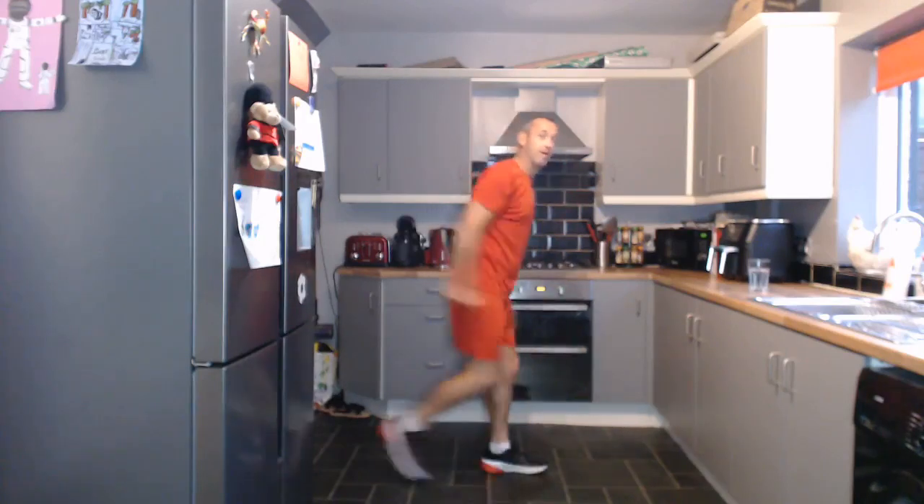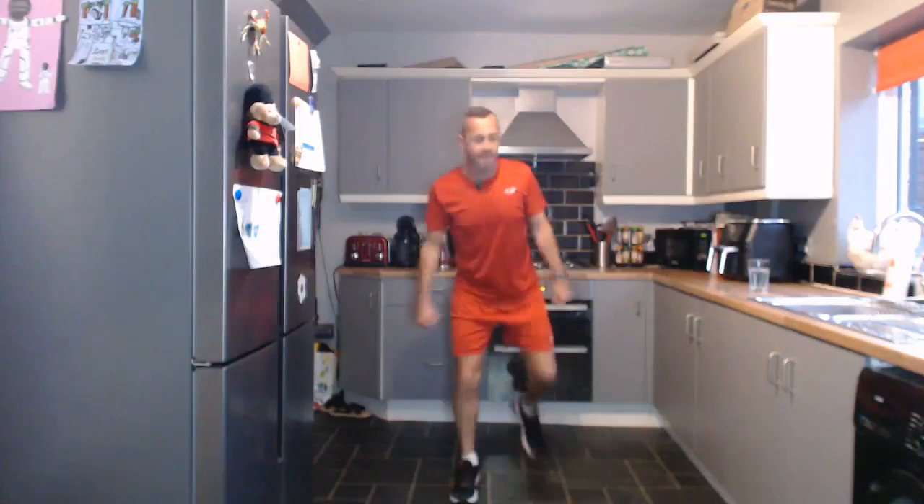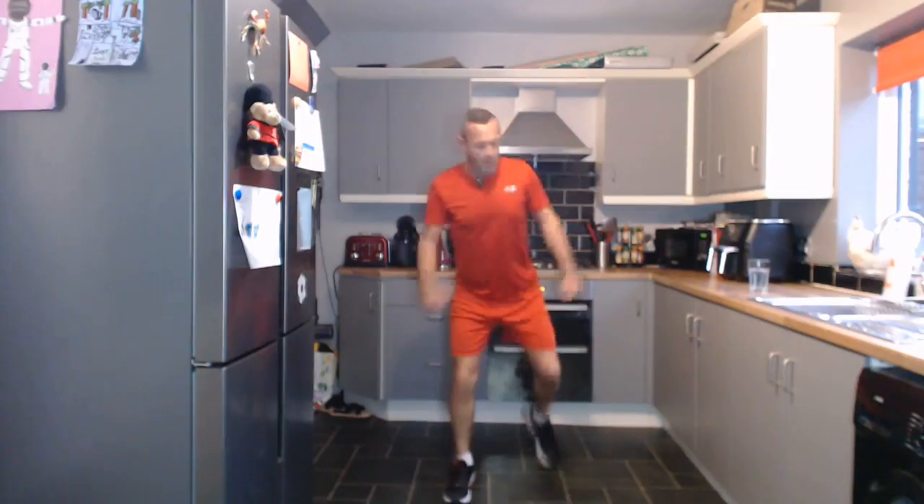Shake it off — back in with the ski movement. That's how close we are to the end — four moves to go. Heart rate's up high, activity minutes up high, steps are good — let's keep it going all the way to the end. You've turned up for a reason, let's make it count. I've just started my six-week online program as well — if you're part of it, let me know when you've done a workout. It's brilliant to encourage and support each other in our little community.